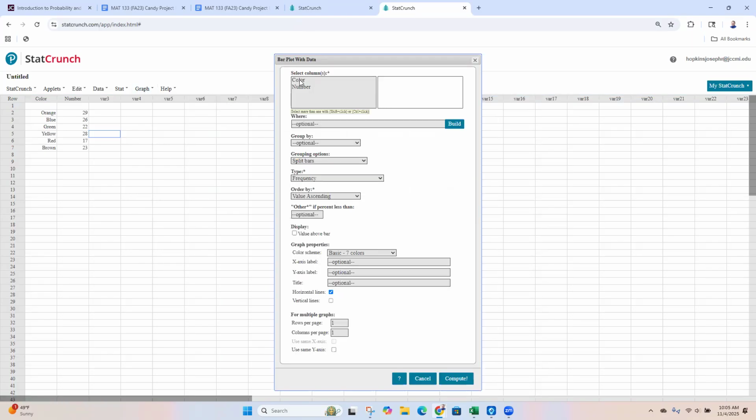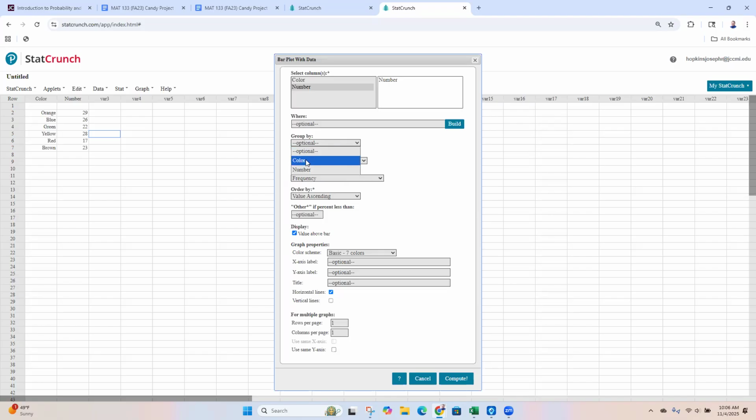Okay. Select the column number. We want the value above the bar. And then let me get the labels.